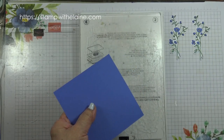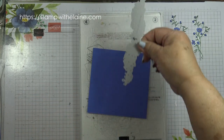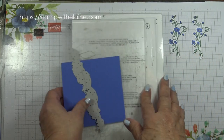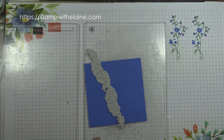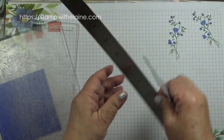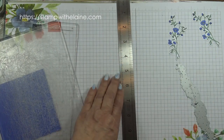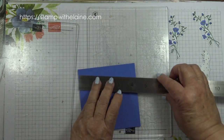With your border dies, you have to remember that if it's wide like that, you should run it through the machine this way. So I'm going to pop that. Actually, I'll put this on the grid paper so I can make sure it's straight. I'll draw a line so I can see the grid paper better. This is 4 1/4, so I want that 2 1/8.